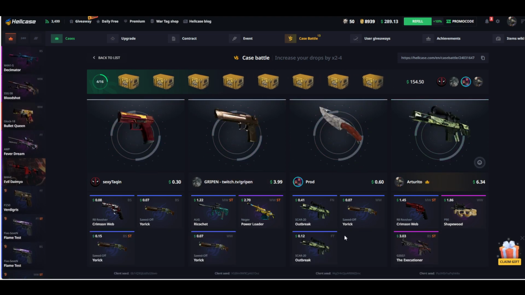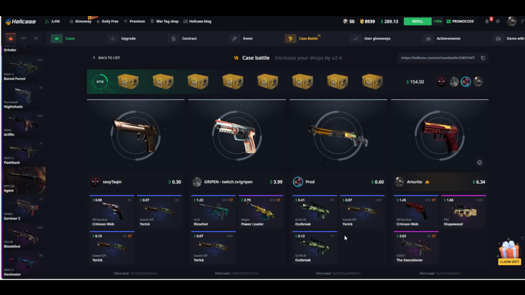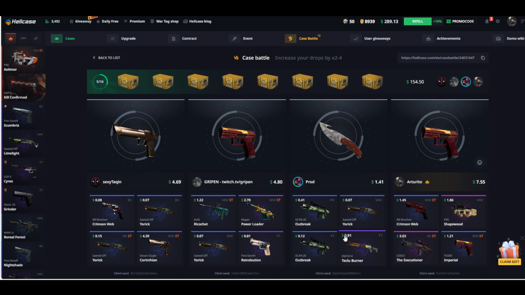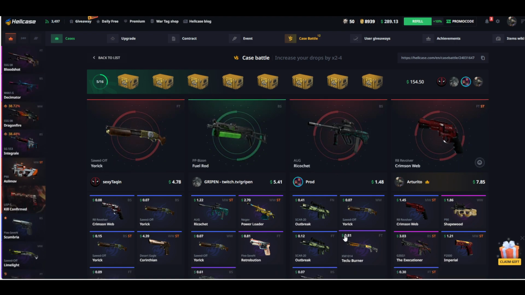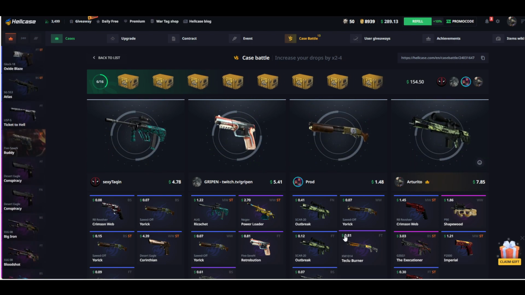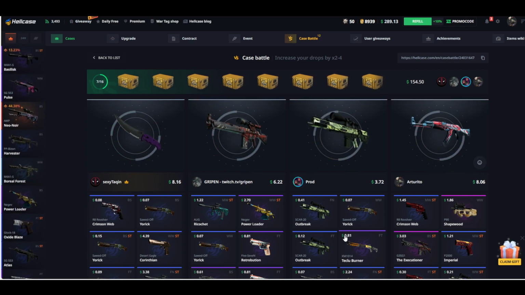All right, now we're making a deal like $6. That's big, but if you get a knife, then you are just messed up, right? But let's see. Are we gonna make any difference? If somebody gets a knife, we are messed up, guys.